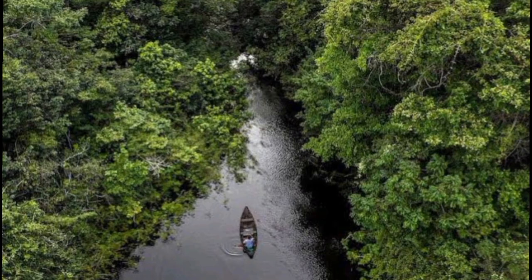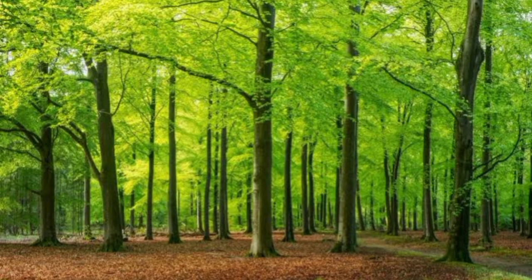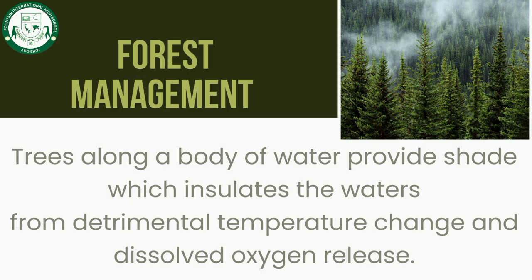Okay, in the forest area you have trees. Canopy refers to the branches of the tree that touch each other. They will be serving as a protection. Okay, they will be protecting anything that is under the forest, like the water. So they aim to protect the water in the forest area against increase in body temperature. Because if there is an increase in the temperature of the water, it can as well result in the death of the fishes or other aquatic animals in the water.